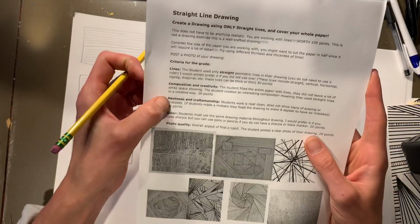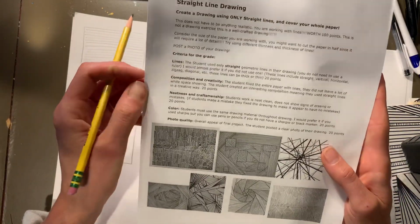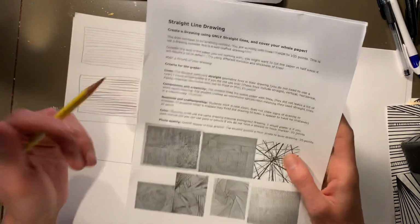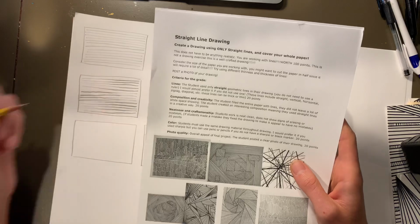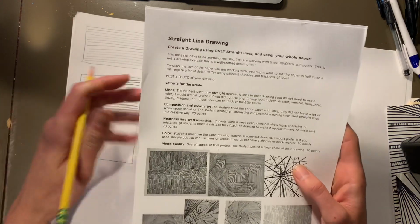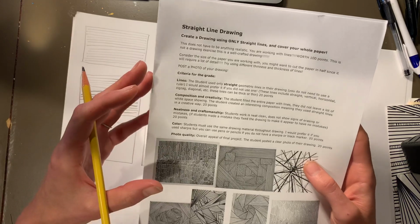And then I'm going to be grading you on neatness and craftsmanship, so 20 points. So you don't have a lot of marks, maybe like sometimes when I'm using a pen, if I'm smearing my hand, the pen could make some little marks. So I'm going to be making sure you don't make those kind of mistakes.